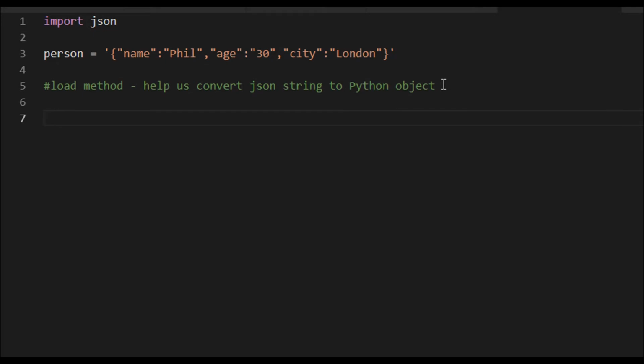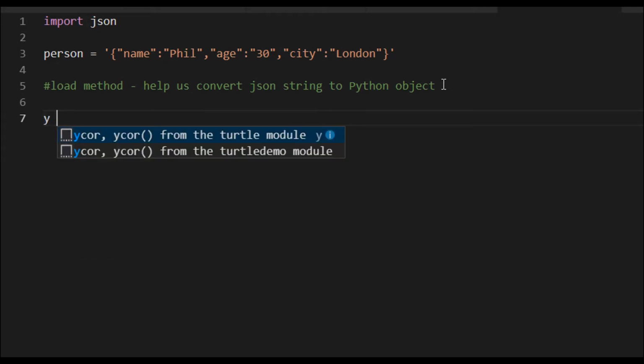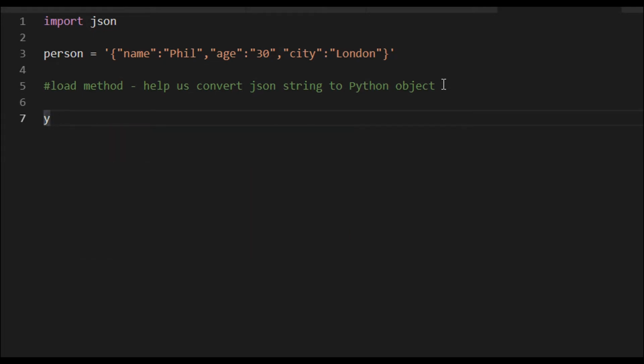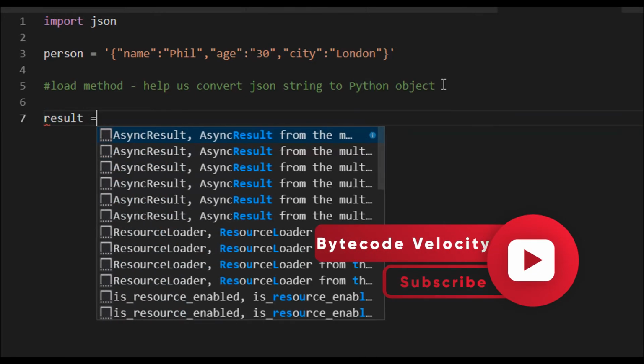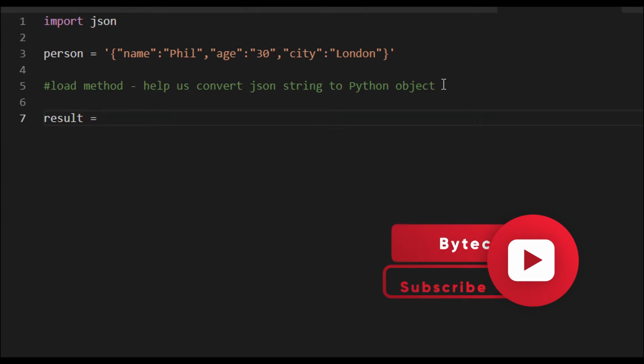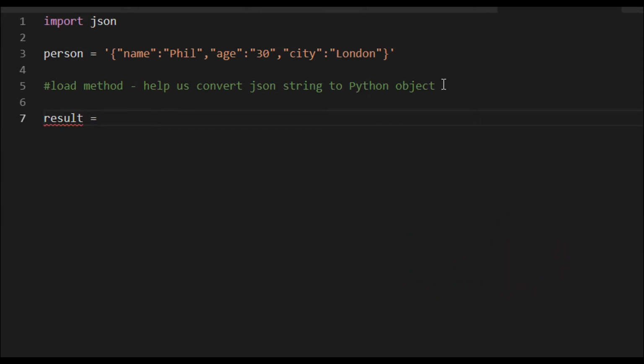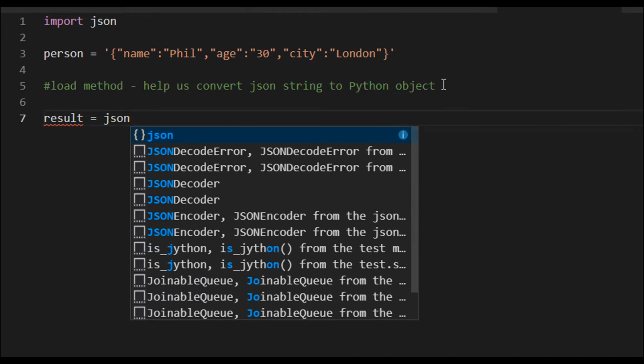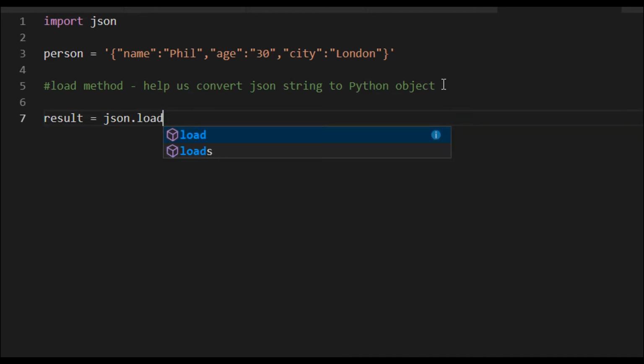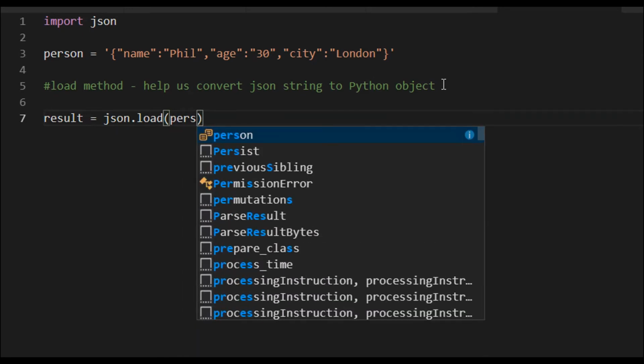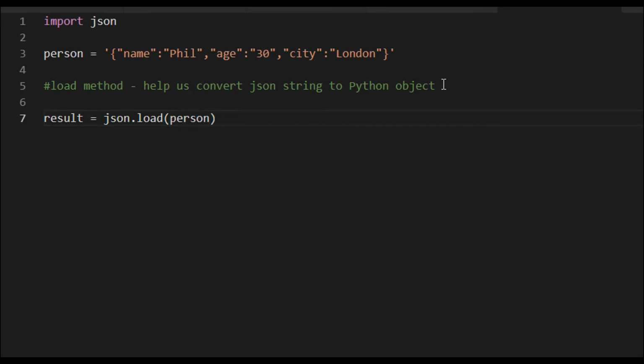So let's try that. I'm going to have a variable called result equals the loads method, which is available in the JSON package. So json.loads, and you need to pass the input here.